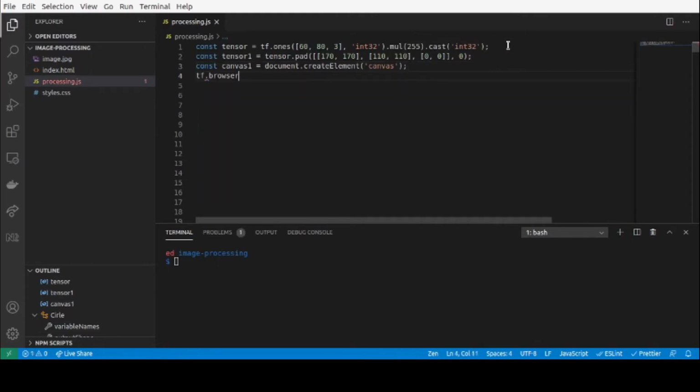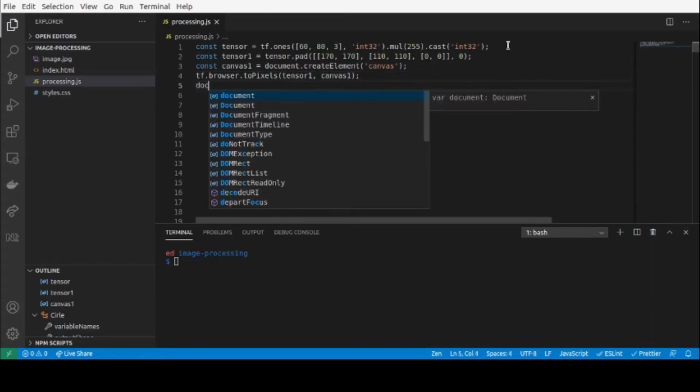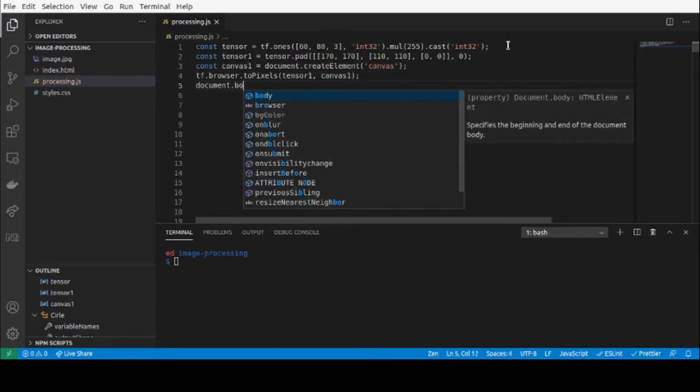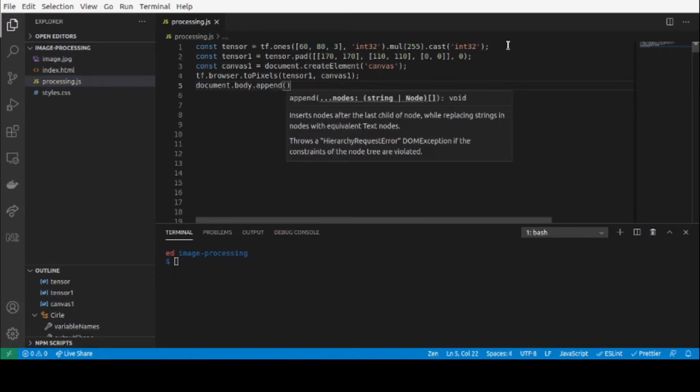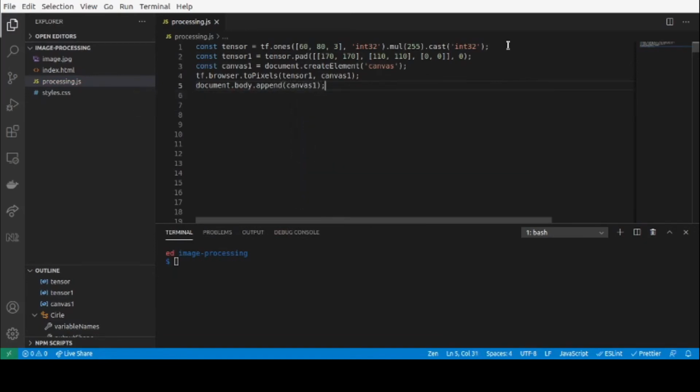Now we use tf.browser.toPixels to display the tensor on the canvas, and I will append this canvas to the body element. Now we have already created our tensor containing a white rectangle on a black display.